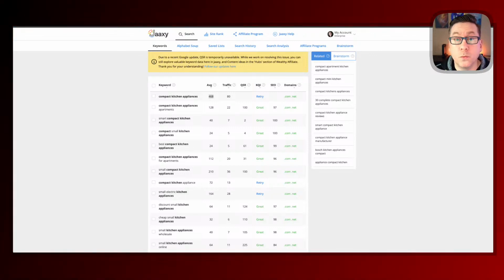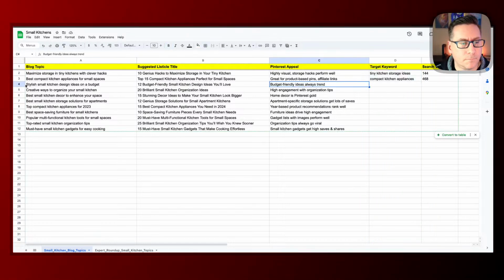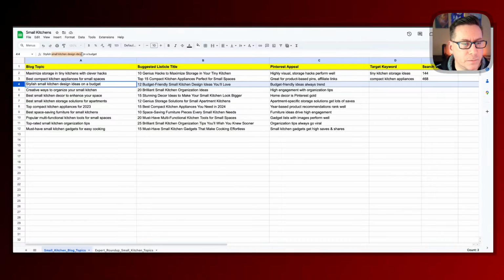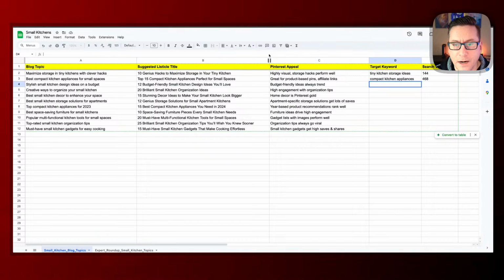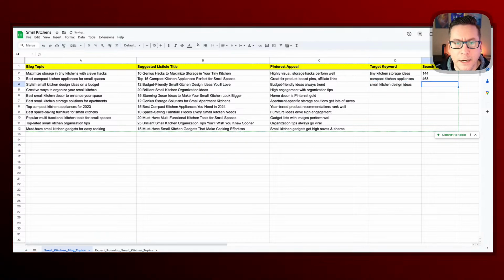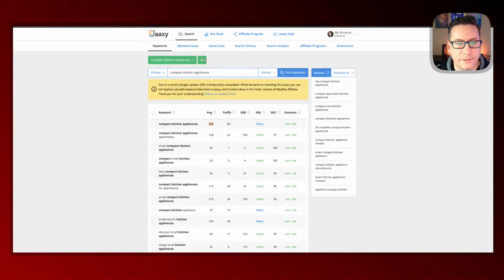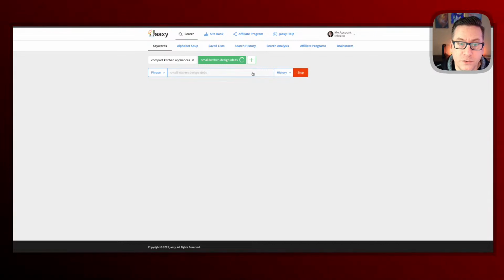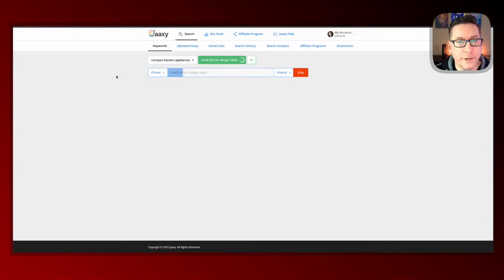All right, we'll do one more here. Okay, we'll do one more. Small kitchen design ideas. There's our next one. So we pop it right there. Boom, done. Let's jump back into the Jaaxy. We can remove that. By the way, if you didn't know, Jaaxy has a way to store your keywords.